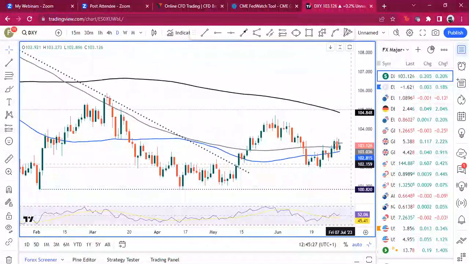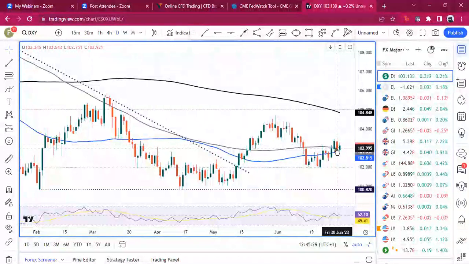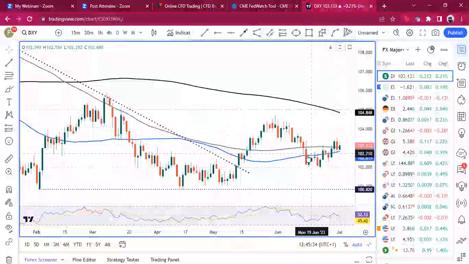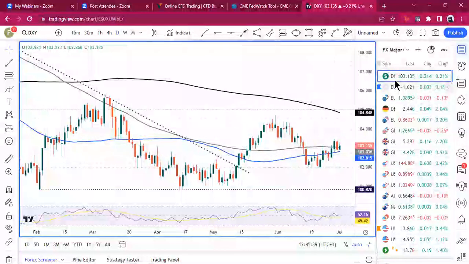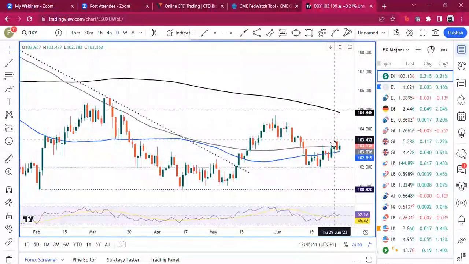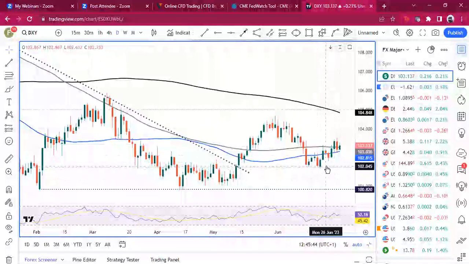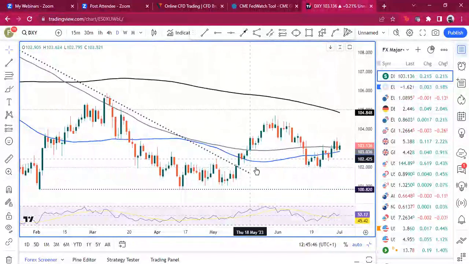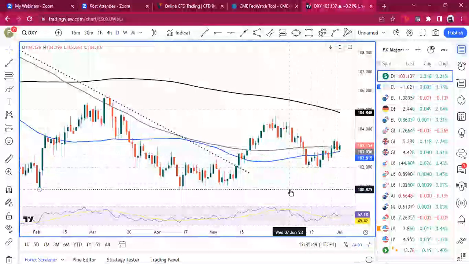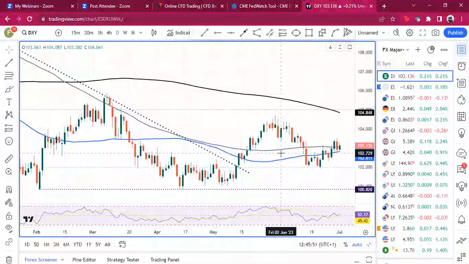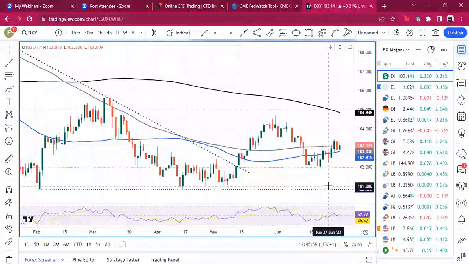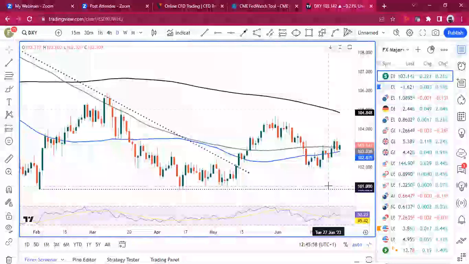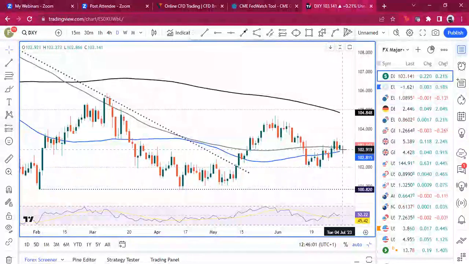This is the DXY chart, which maps the dollar against some of its biggest trading partners. Just remember that the euro accounts for around 56, 57% of this weighting in the DXY, so that's really something to bear in mind. But yes, we've pushed higher in the DXY. The light blue line is now above the 50-day moving average, that's 102.81, and the 100-day moving average, that grey line, we're just above that now. So potentially some support there around 103, high 102s.